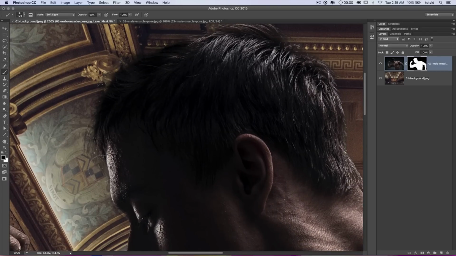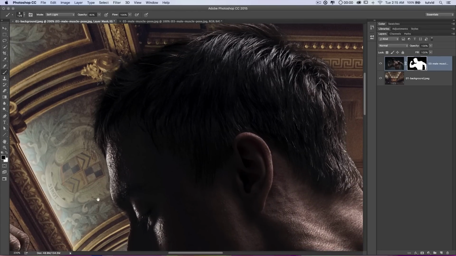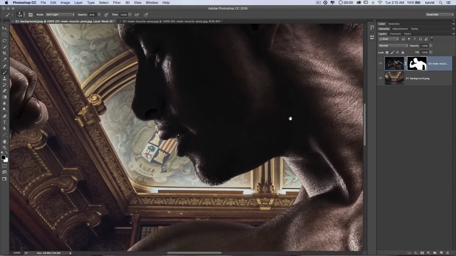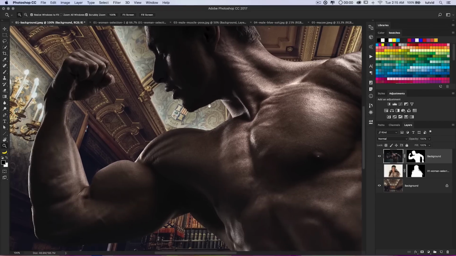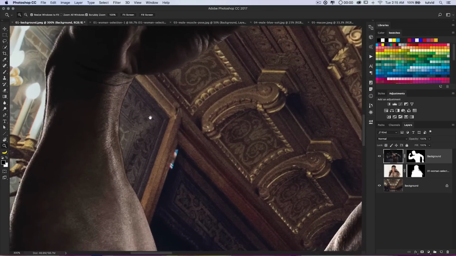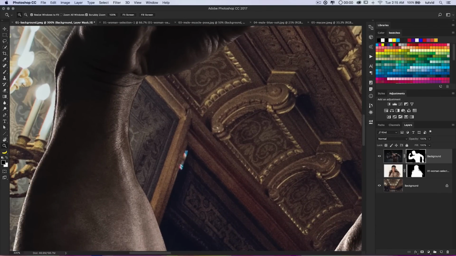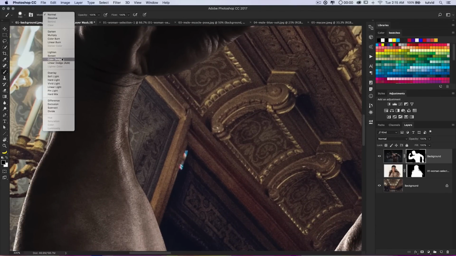And this is exactly, by the way, how I would get rid of the color fringing and things like that that I have with the Select and Mask version. In fact, let me jump over to the other version of Photoshop. Here it is, 2017. So I said there was some fringing up here around his wrist, right? So I would select the mask. I would go to the brush tool, make sure I've got it set to the blend mode of soft light.